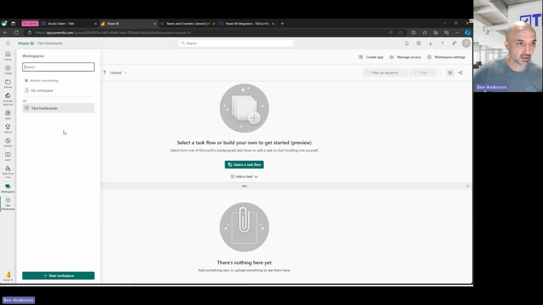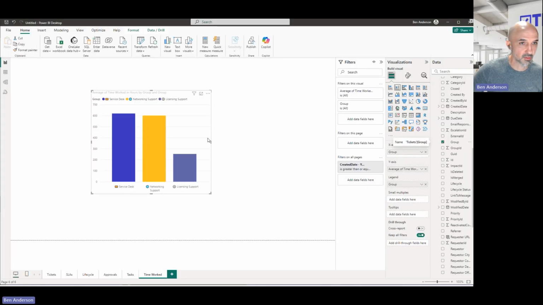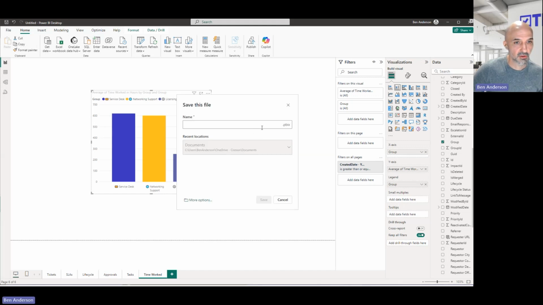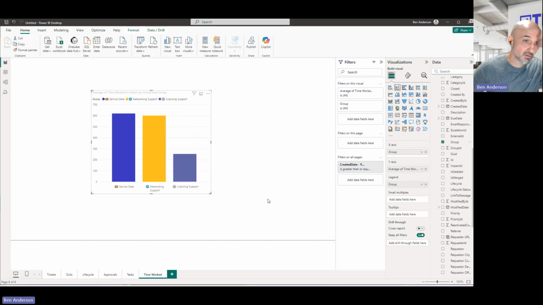So in this case, I have Ticket Dashboard, and I can publish to that dashboard as long as I'm logged in with the same account, or I have access to that workspace from the account that I'm logged in with. Save those changes and name the local project file. Save.